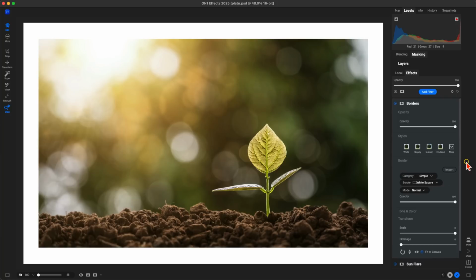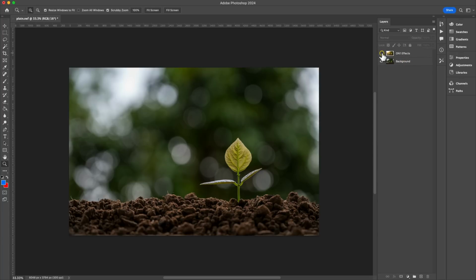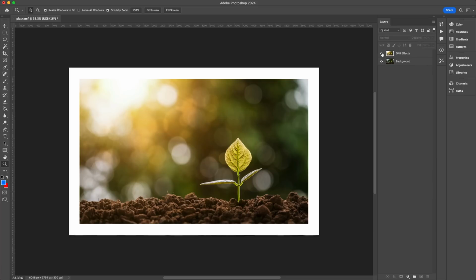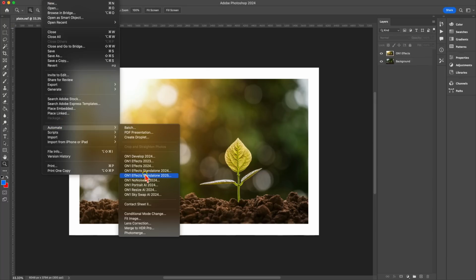So once we're done with that edit and we want to go back into Photoshop, it's really easy to do. All we have to do is just click on this little blue check mark at the bottom, and that will send our newly edited image back into Photoshop. So now we're back in Photoshop and we have our newly edited ON1 Effects photo right above the original image that we were adjusting inside of Photoshop. So we have the original, and then after, with those dreamy styles applied inside of ON1 Effects. So it's literally that easy. Just go to File, Automate, and then ON1 Effects Standalone 2025.